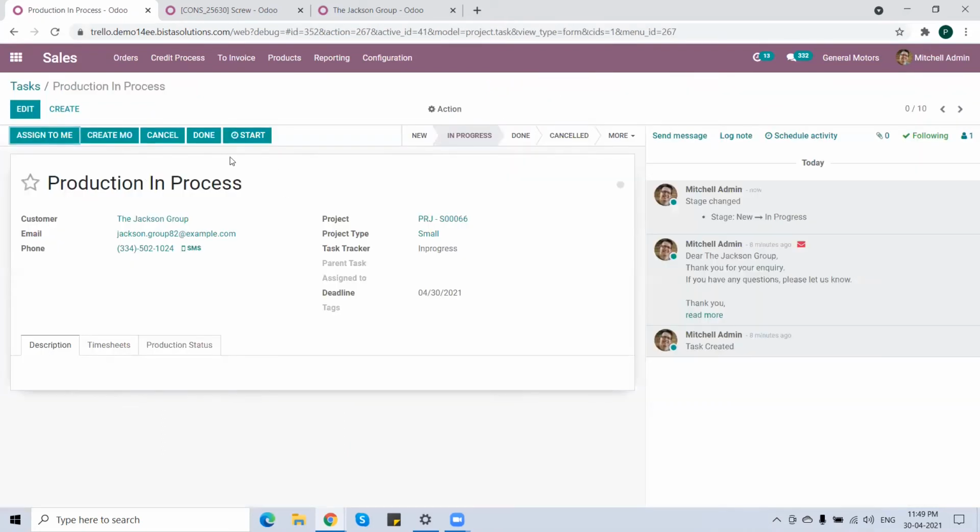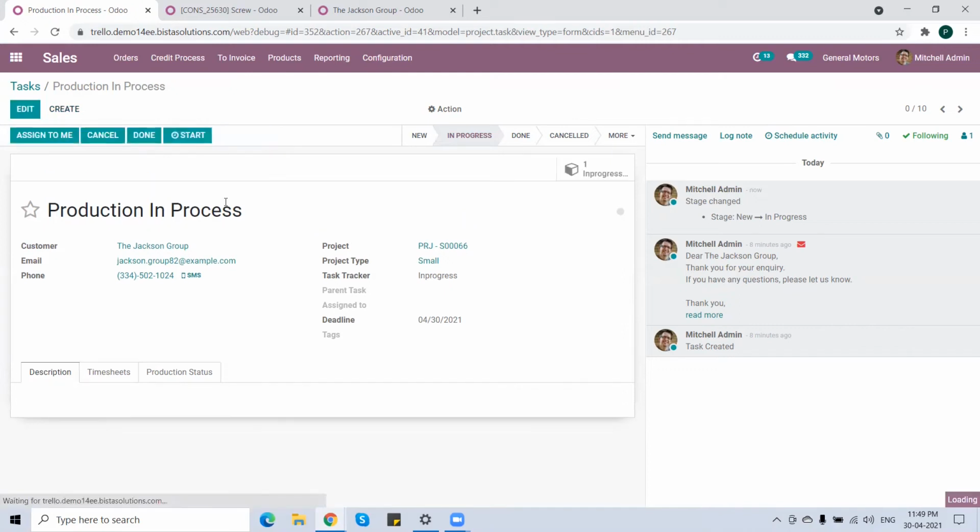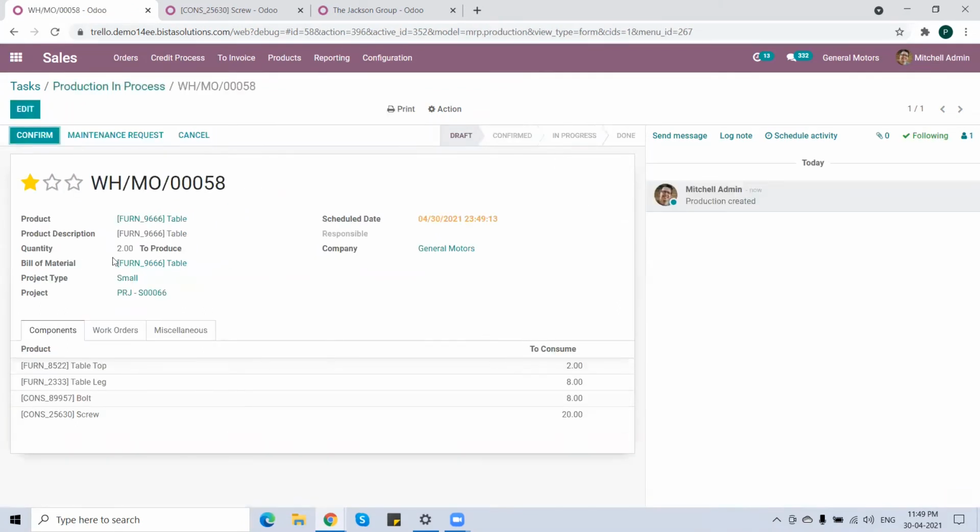In production tasks, it will create manufacturing because we have selected the manufacturing option on the project template. So we will create a manufacturing order. This is the manufacturing order number 58 of table with quantity 2.